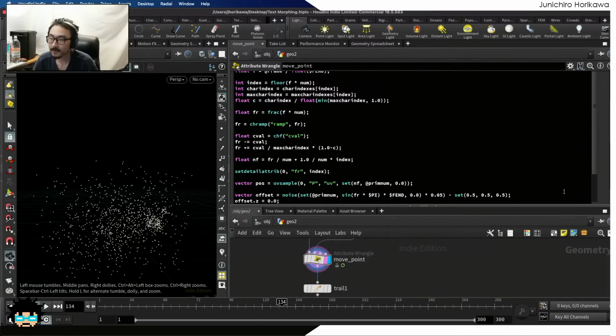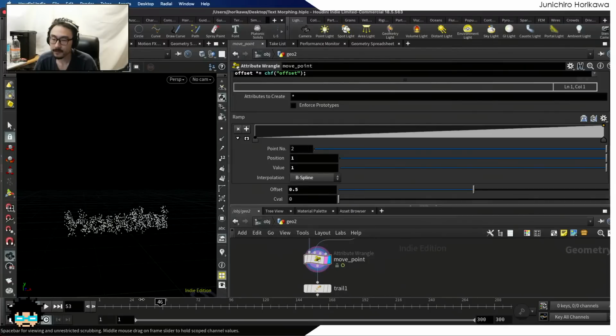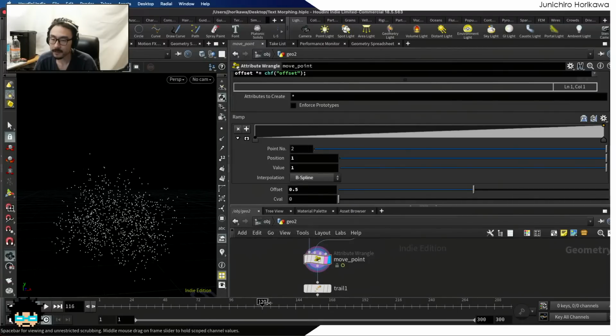Okay, so if it's equal to 0, trying to use the whole frame, then everything just changes.